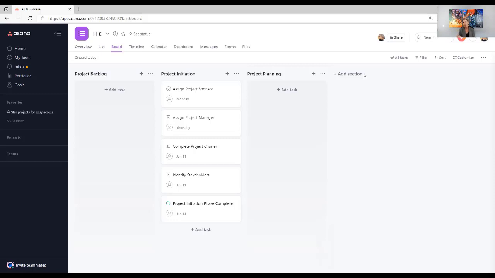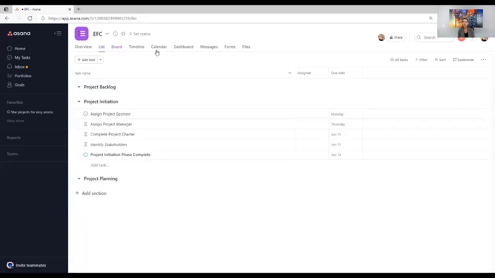Again, this is definitely the recommended way for managing an agile project. You could come up with your sprints here as well. So just something to be mindful that it's here. Again, for the sake of the way that I'm building out my project, I'm going to assume that it's more waterfall, where these things all need to happen kind of step by step. Then that is why I prefer the list view for this one.